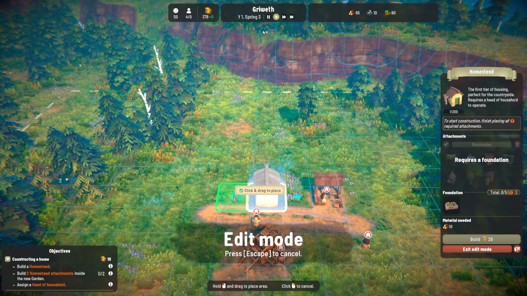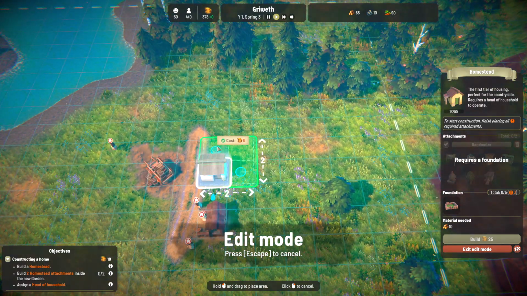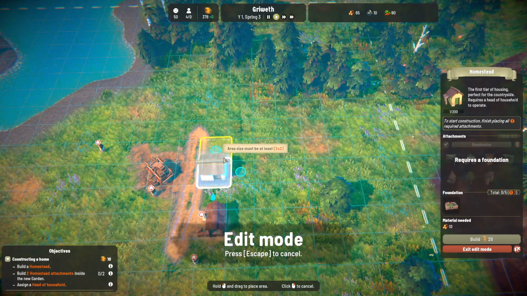And in this game, your house has expansions to it. And so anyways, you can take this little green box and you can give these people a little bit more space if they want to live inside of it.